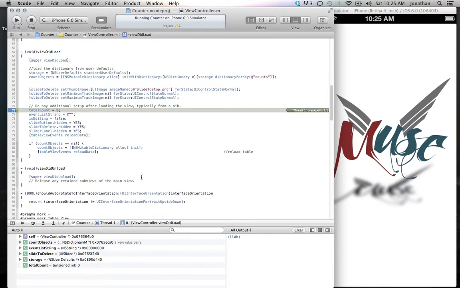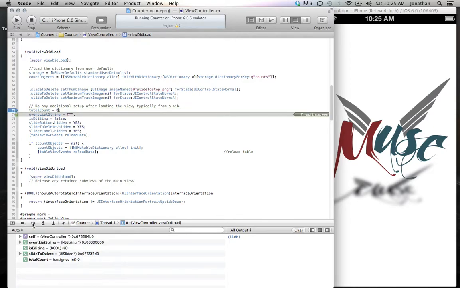Now, in order to navigate through a breakpoint, so let's say I want to execute total count equals 0, then what I'm going to do is hit this step over line right here, and it's going to move to the next line. Nothing changed there because it's still setting it to a 0, but it's executing one line at a time.